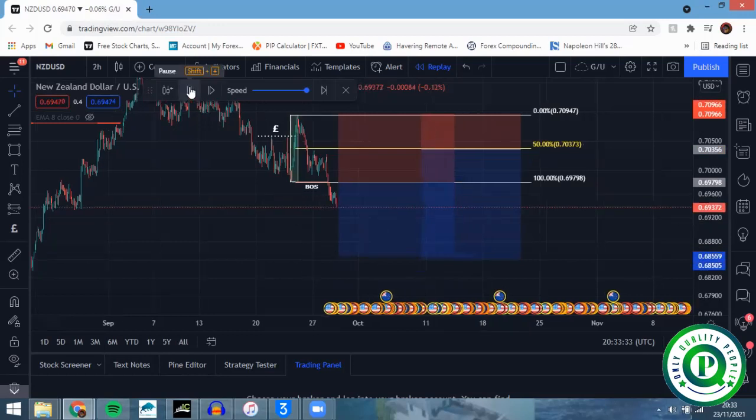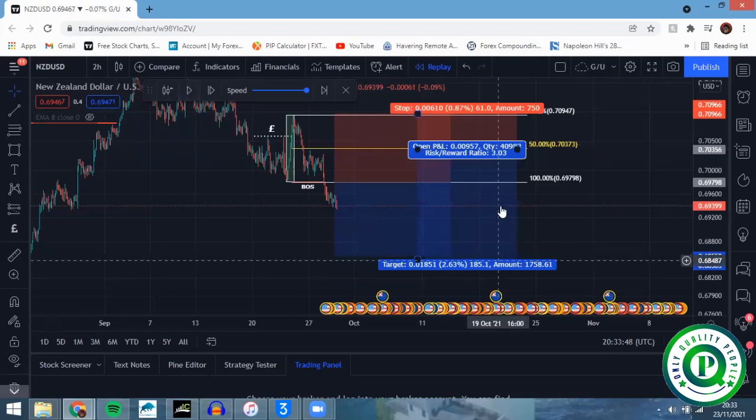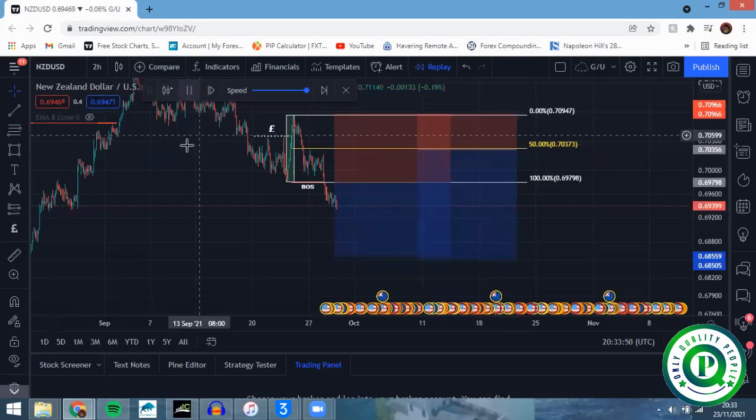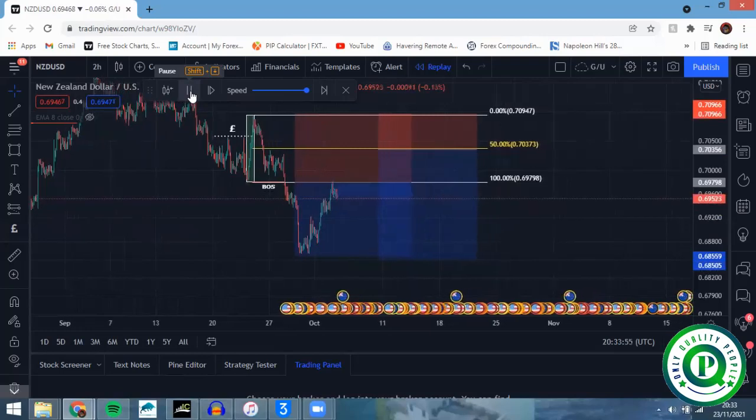But this looks nice. And bear in mind, before I just let this play, this is not going to work all the time. I think we know as traders that none of our strategies are 100%. The only thing that gets us over the line for the most part is our risk to reward ratio. And if you've made it this far within your trading, I'm sure you understand risk to reward ratios at this point.